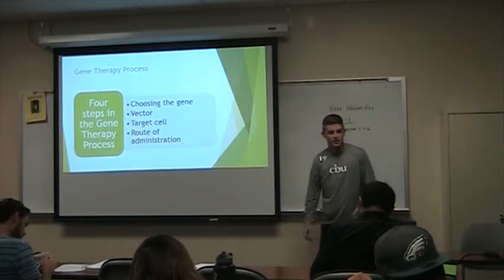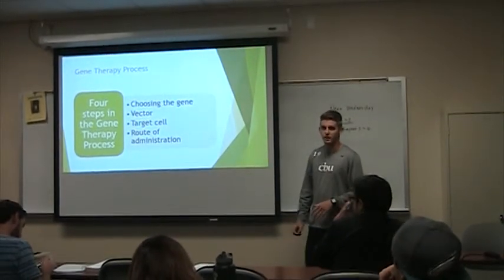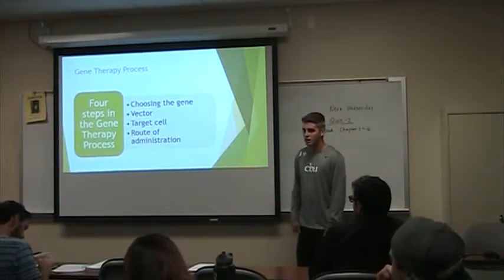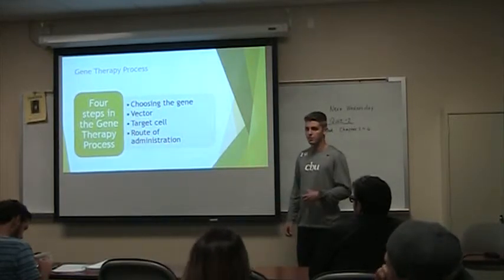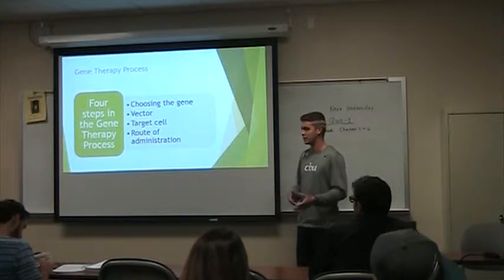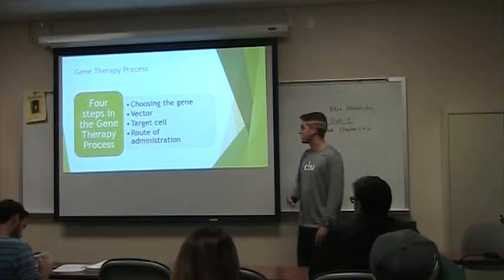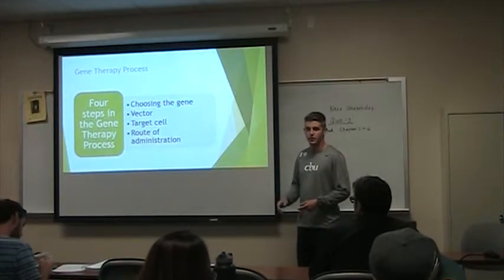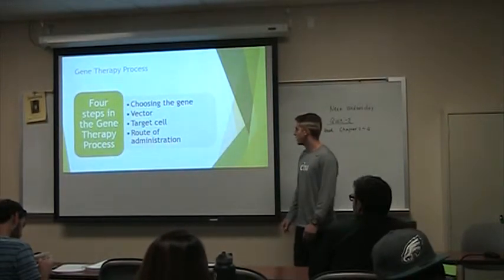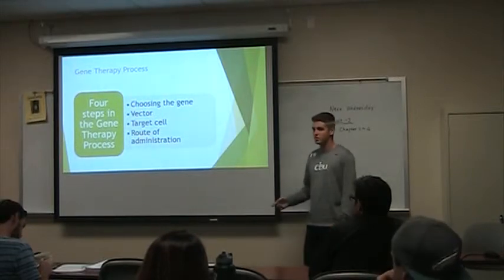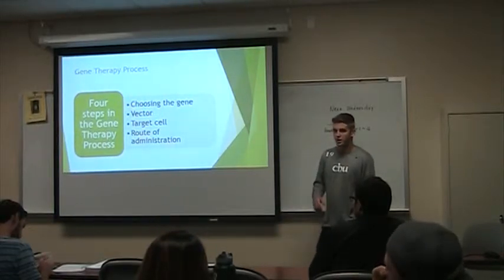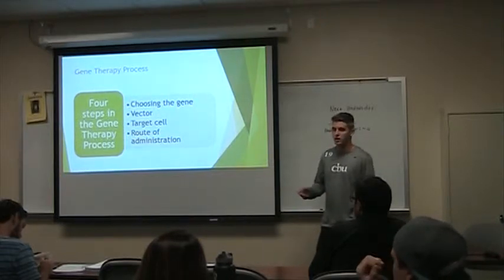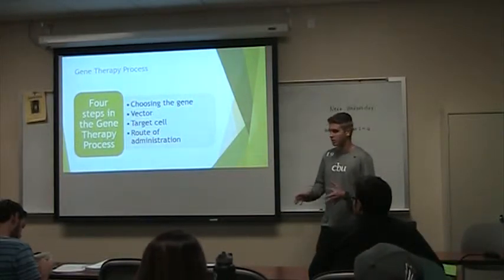So there's steps in the gene therapy process. One, deciding how to cure someone with it. So first is choosing the gene that needs to be used to perhaps produce a protein that person is lacking. Then deciding which vector to use. I will discuss it later, but there's two types of vectors, viral and non-viral. And then also targeting the certain cells using promoters, which go to different types of tissues, and also ubiquitous promoters, which target multiple tissues at once.